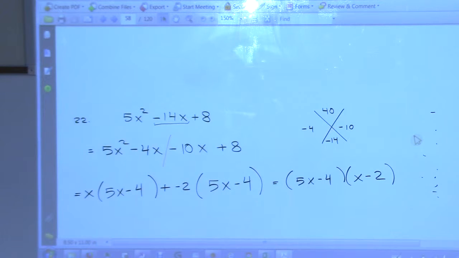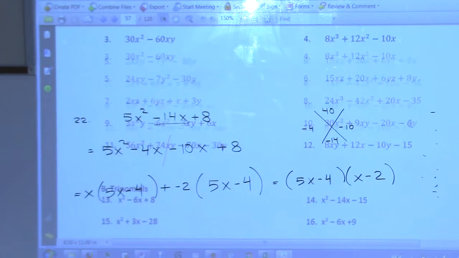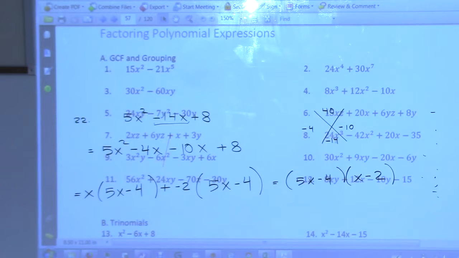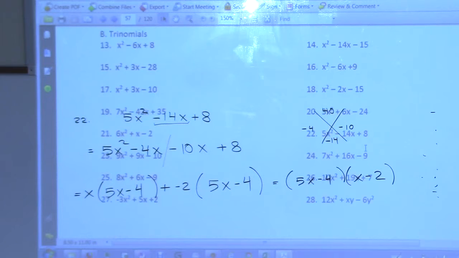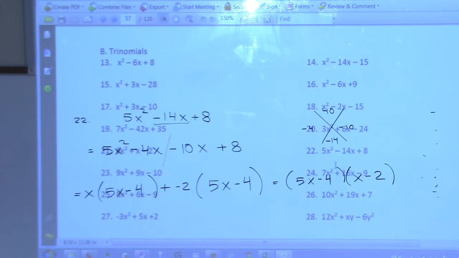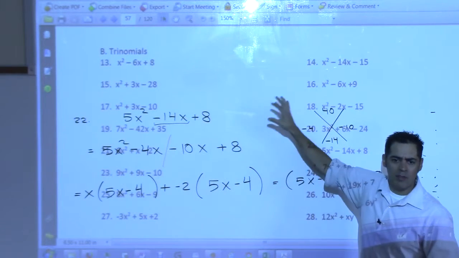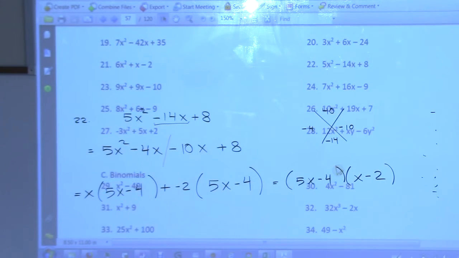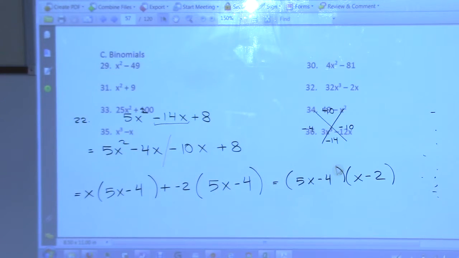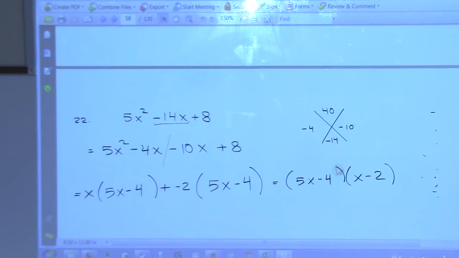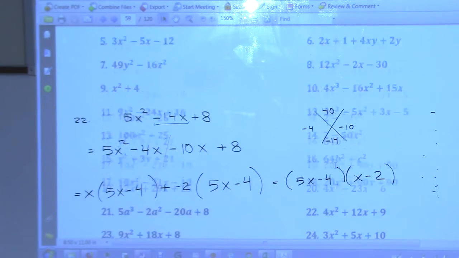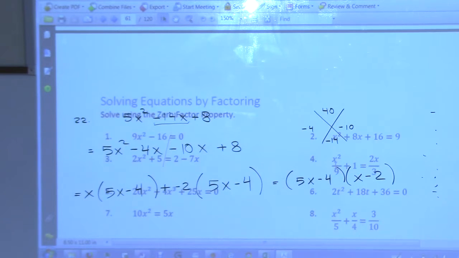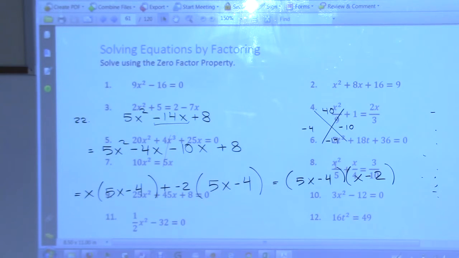What I think you should do is probably go back to the problems we were doing in class. Finish up the ones here from the first set that I didn't do. And on these trinomials, we stopped at number 22. Maybe do the ones above 22 that I hadn't done. And then come back with any questions. We'll continue with more trinomials. Then we'll do difference of squares, sum of cubes stuff. And then we'll be ready to move on to the next section, which is solving equations by factoring.